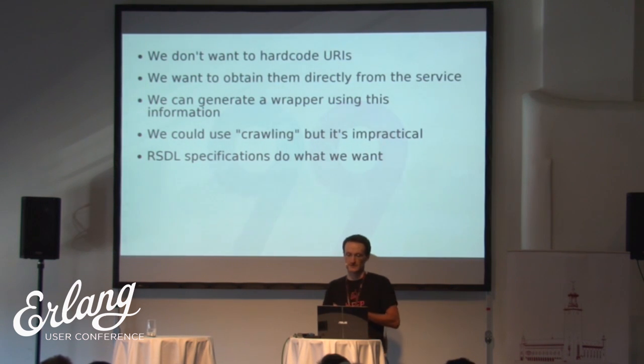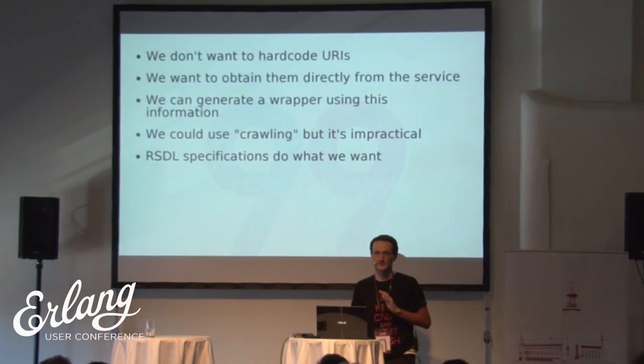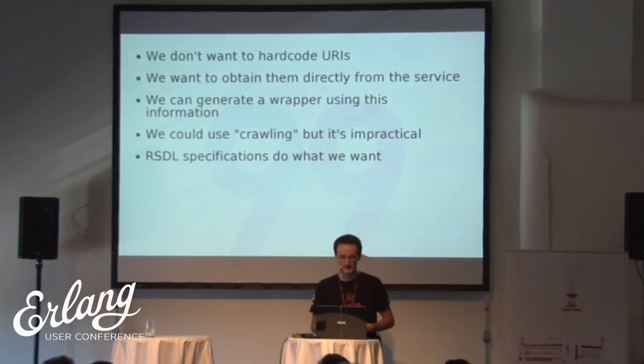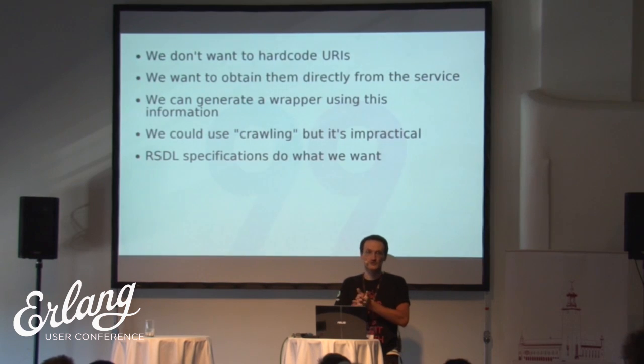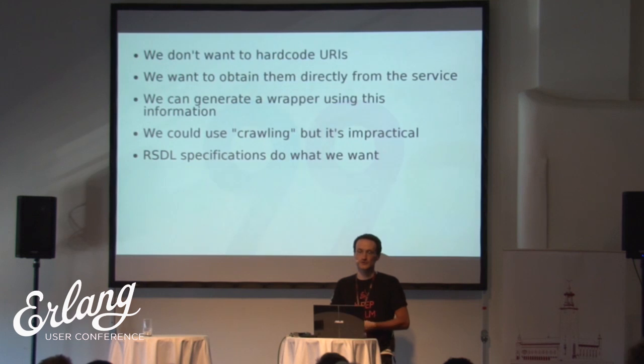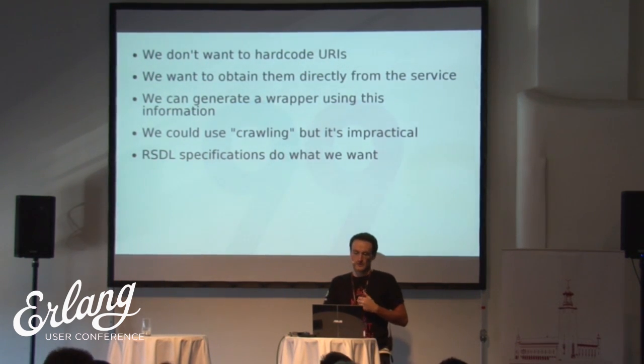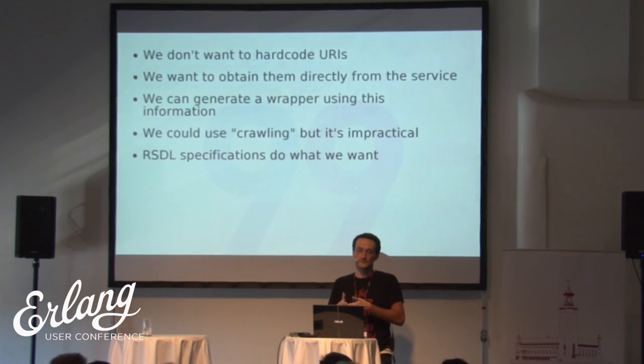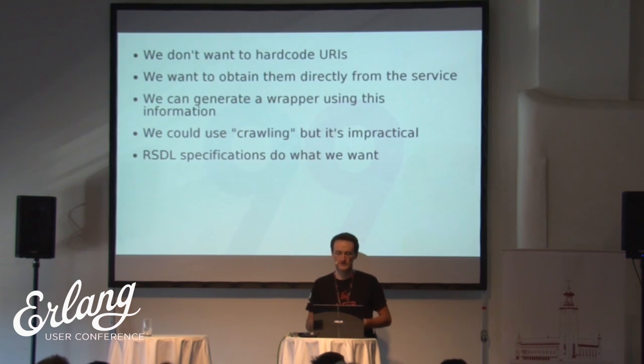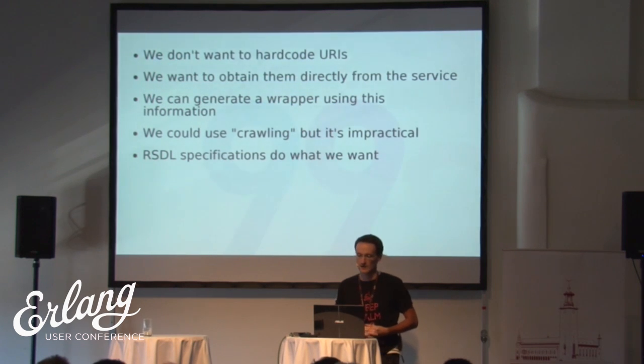Another thing, so this is actually the part where I stopped and needed feedback. We don't want to hard code URIs, of course. We want the service to tell us what the URIs are to request users or articles or things like that. And we have two different ways. We can do it at runtime, but it's not going to be very fast, or we can generate a client based on what the service tells us.